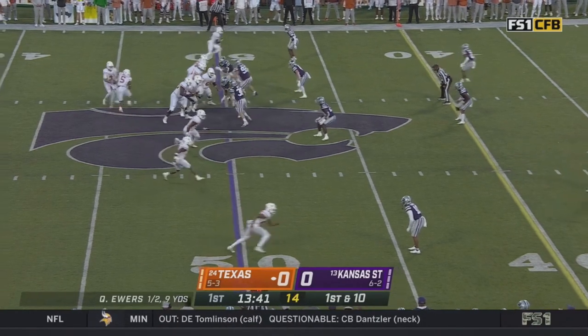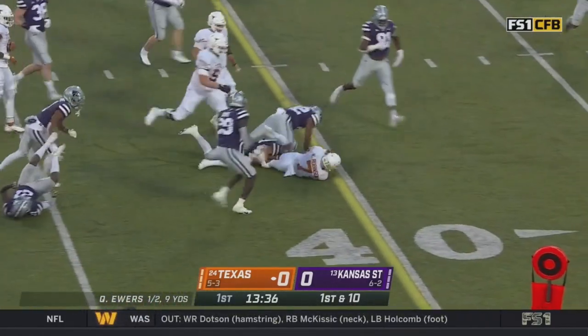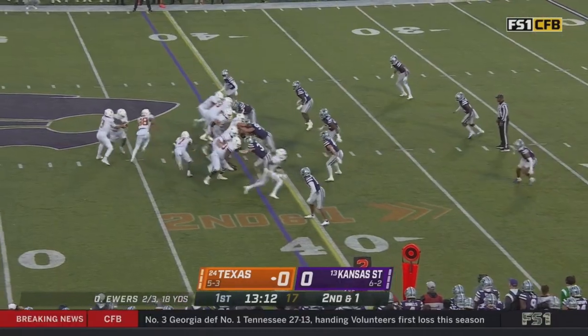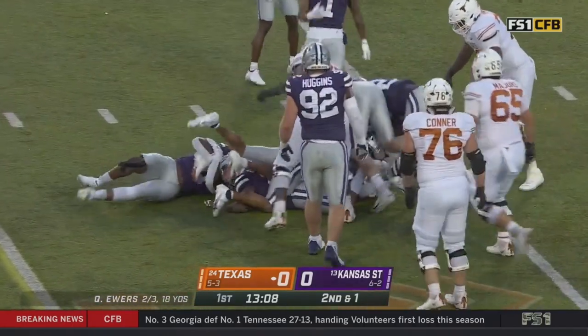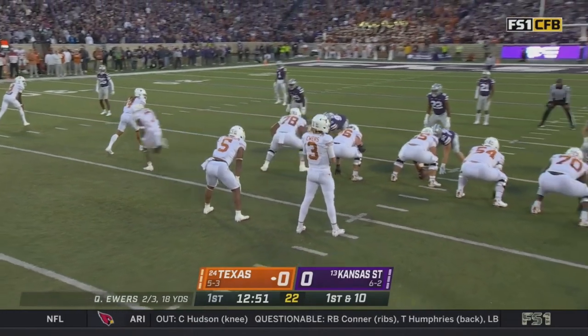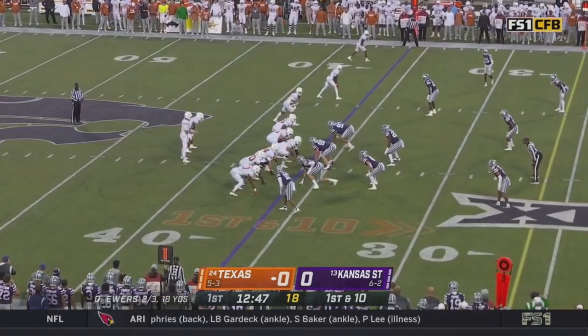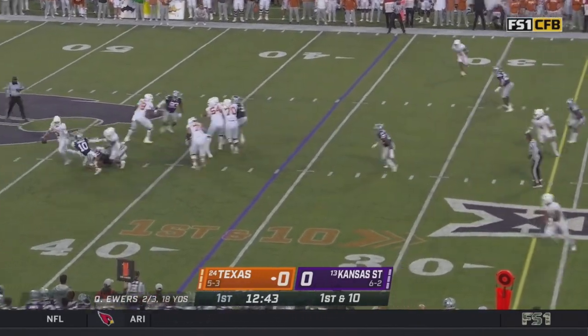Massive loss for Kansas State. Jacob Parrish going to play more. This is Keelan Robinson on the drop-off from Ewers — it's a gain of nine. Second down and one run, and there's one of those jump cuts from Dijon Robinson. Six foot and 222 pounds. One of the best receiving tailbacks in Texas history.